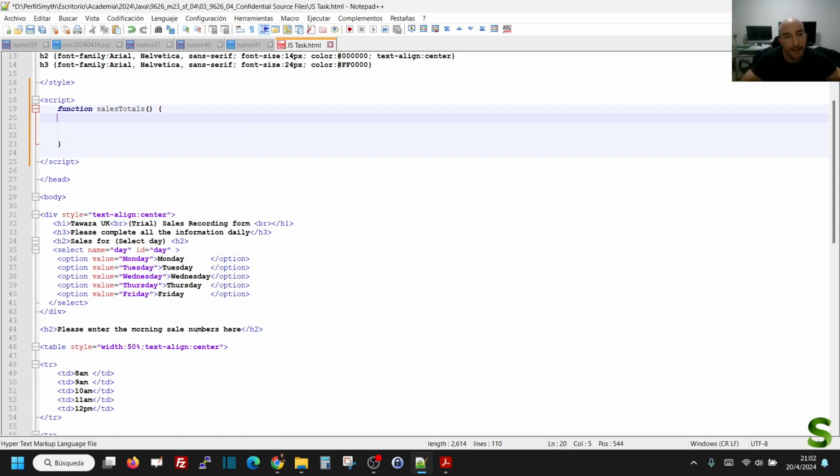Okay, so in order to know if this is working or not, and not get into further trouble, I'm going to do something very basic. For example, I am going to console log "hello, it works." So this is only just to make sure that whatever I'm doing in the button works, and so I'm not wasting my time.